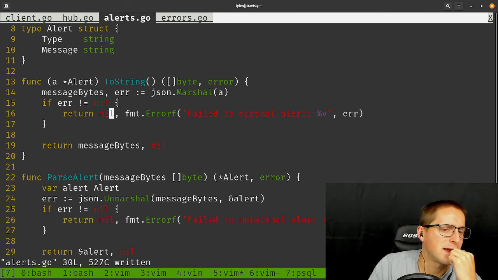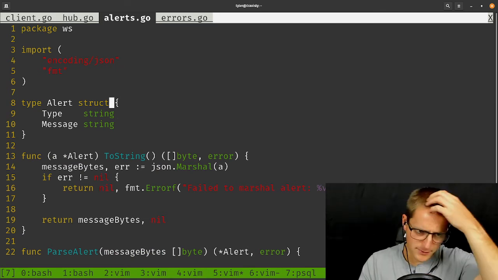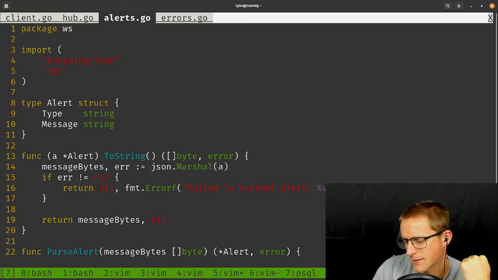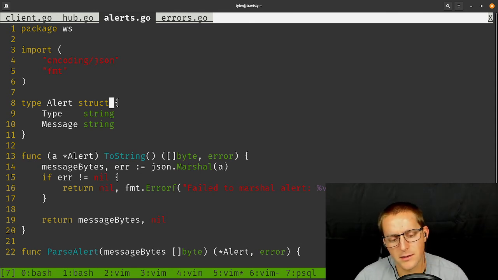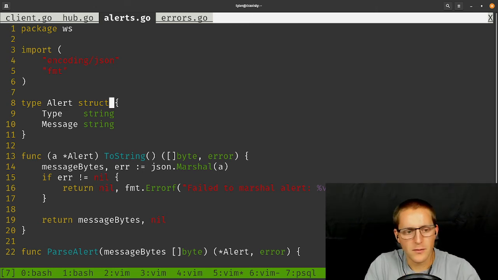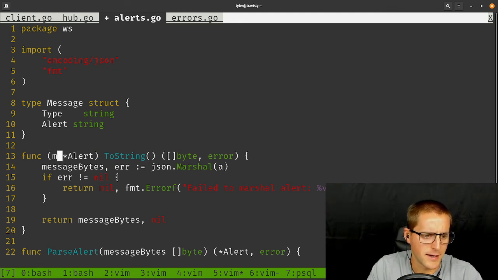Although, man, okay. So now I'm getting the vocabulary messed up. I'm calling these alerts because that's how I think about them, but the terminology for the WebSocket is that a message is being sent over the WebSocket. I'm just calling the message an alert. So I'm gonna have to go through all of this. Okay, type and then alert. That's how I'm gonna do it. I'm gonna have to change all this back. Okay, well that's annoying. Well, I'm gonna do it the easy way.